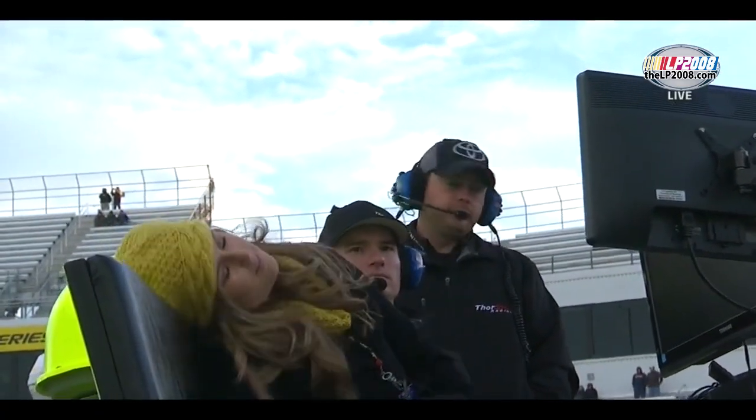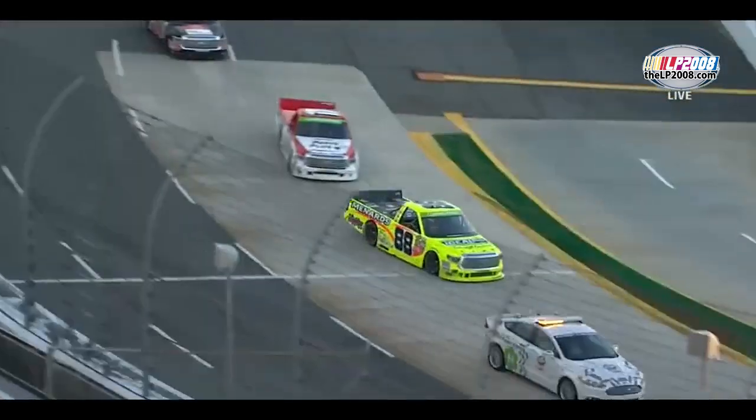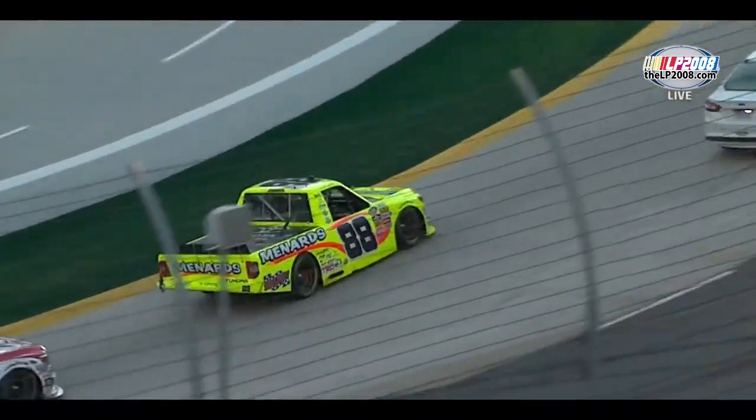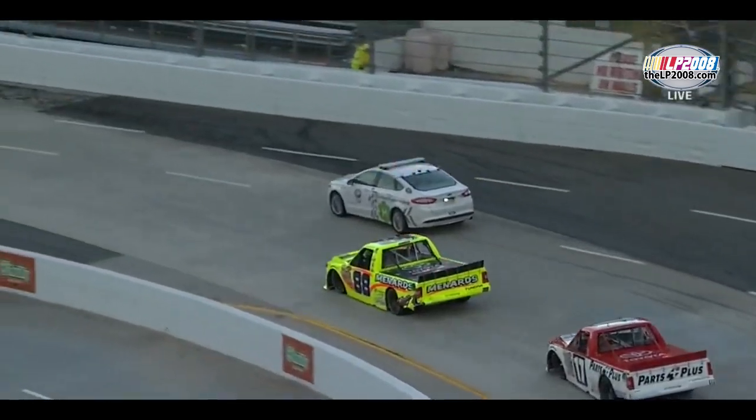Those guys were having a fight among themselves, and other guys got involved in it. But those young cats seem like maybe there's a rivalry starting here. You talked about Phoenix. We see it again today. Composure? Well, there wasn't that word we brought up earlier. There wasn't any there, no doubt. And I didn't remember seeing any at Phoenix either when Gray led those laps. Yeah. Cole Custer and Gray having a history.